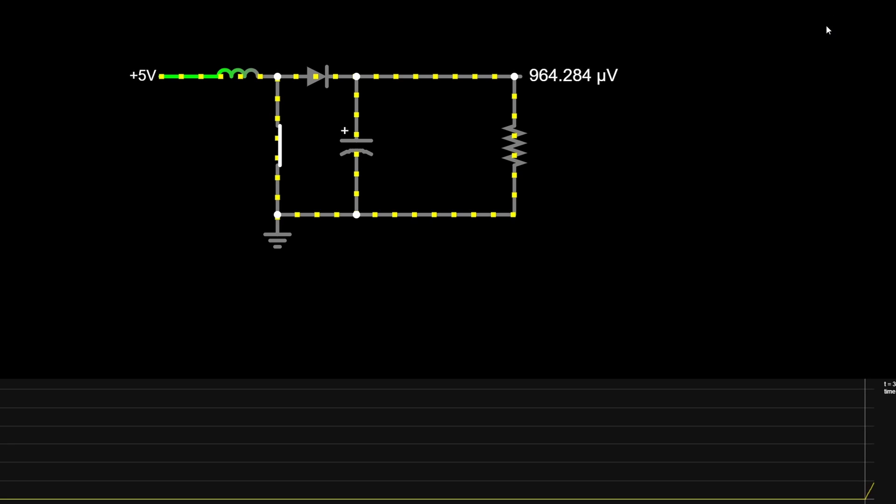What happens if the switch stays closed forever? If the MOSFET switch stays closed, the inductor will be shorted to ground and current will just keep ramping up. In real life, the input voltage source would likely become shorted to ground, go into short circuit protection, and drop out. This is extremely problematic if that input source is powering other circuits — a malfunctioning boost converter can damage your whole board. It's very important to prevent this through thorough testing, as the consequences can be catastrophic.